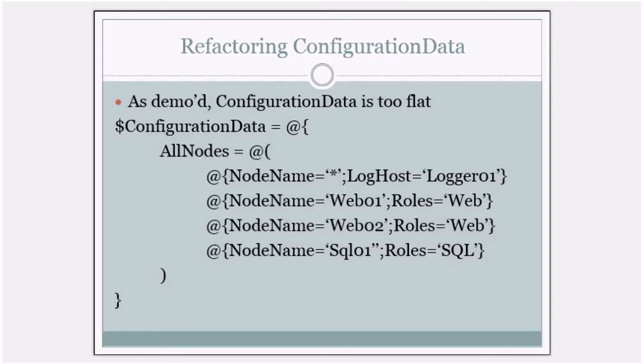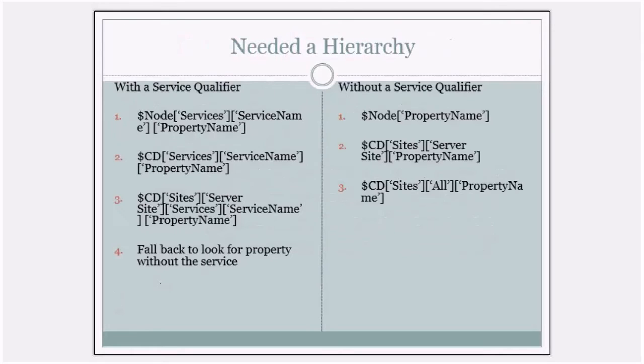And so with that, I created another key called services, and then underneath sites and underneath services, I would just have hash tables there with additional metadata. And as I started creating these different hash table structures, I needed to come up with a way then to find that information without having to have the hash table structure written out in my configuration document.